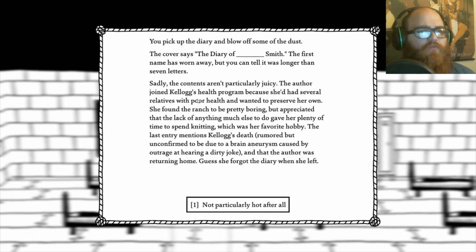The author joined Kellogg's health program because she had several relatives with poor health, all the Smiths. Personally, she found the ranch pretty boring, without much else to do, giving her plenty of time for knitting, her favorite hobby. The last entry mentions Kellogg's death, rumored but unconfirmed to be due to a brain aneurysm caused by outrage at hearing a dirty joke. And that author was returning home. Guess she forgot the diary when she left.